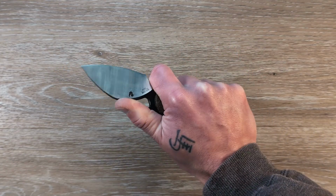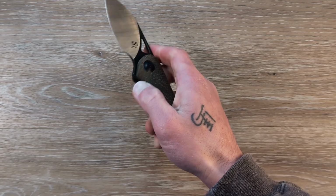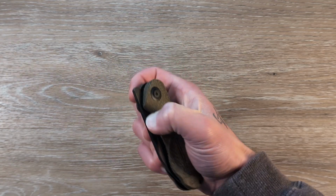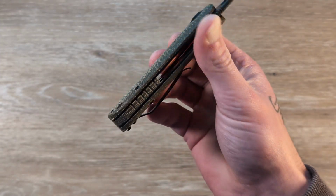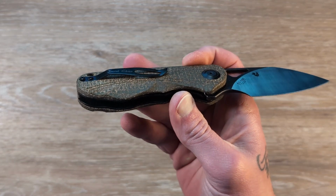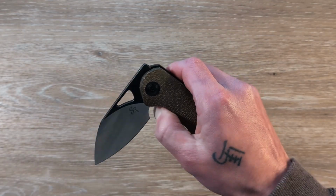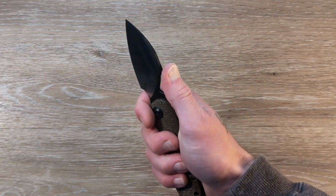You have that full choil there, which will allow you to choke up right behind the edge. We have a cutout and a front flipper for deployment. Nice snappy detent as well. The micarta for burlap is very nice stuff. We have a micarta backspacer, steel liners, and a lower mounted steel pocket clip. It's going to be right hand carry only. We have a lanyard hole there for the lanyard fans.